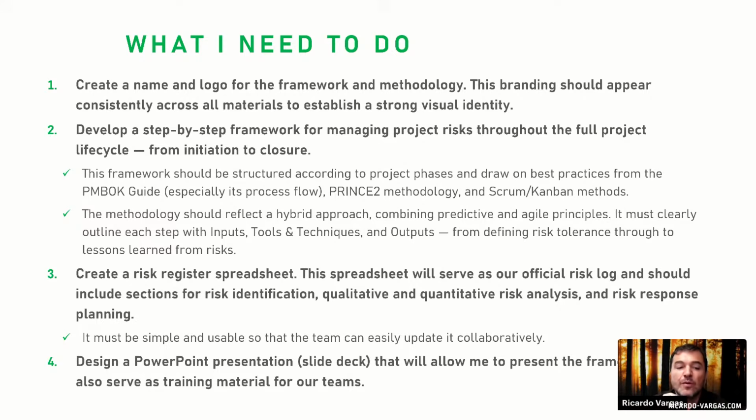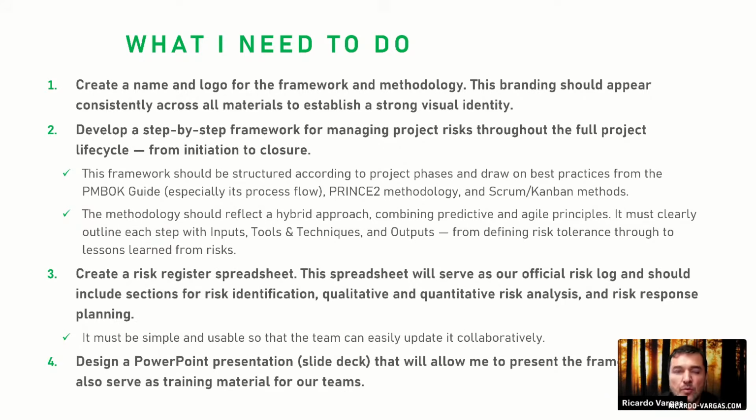I'm saying, look, I want you to use the PMBOK and mainly the process flow of the PMBOK. I want you to use the Prince2 methodology and also Scrum and Kanban methods. And I want it to reflect a hybrid approach, okay? But I want it to be presented in the concept of the process flows with inputs, tools and techniques, and outputs, from defining the risk tolerance through the lessons learned. So this is the second step.